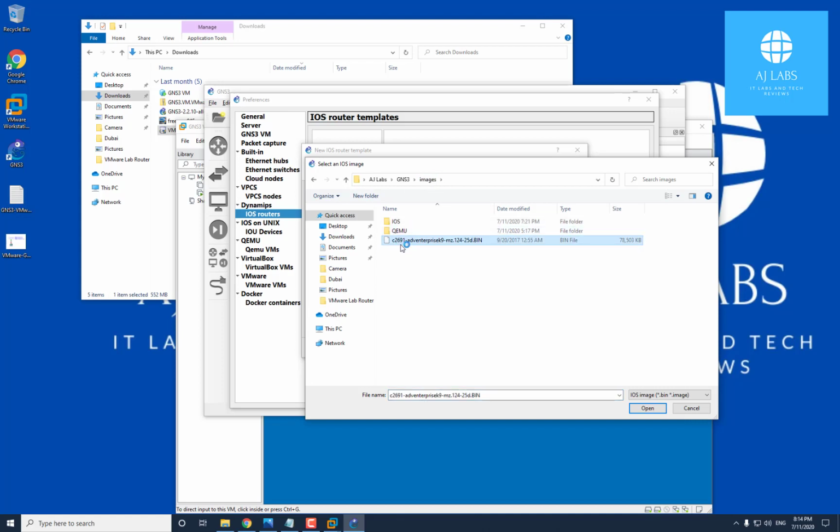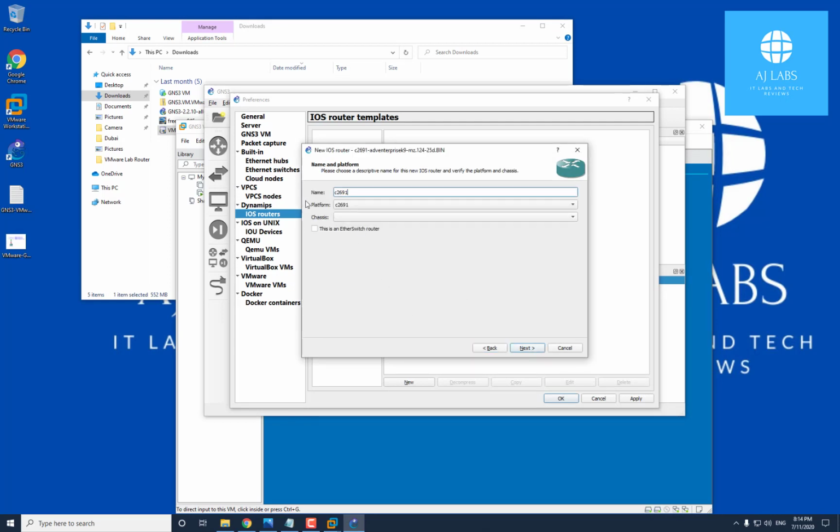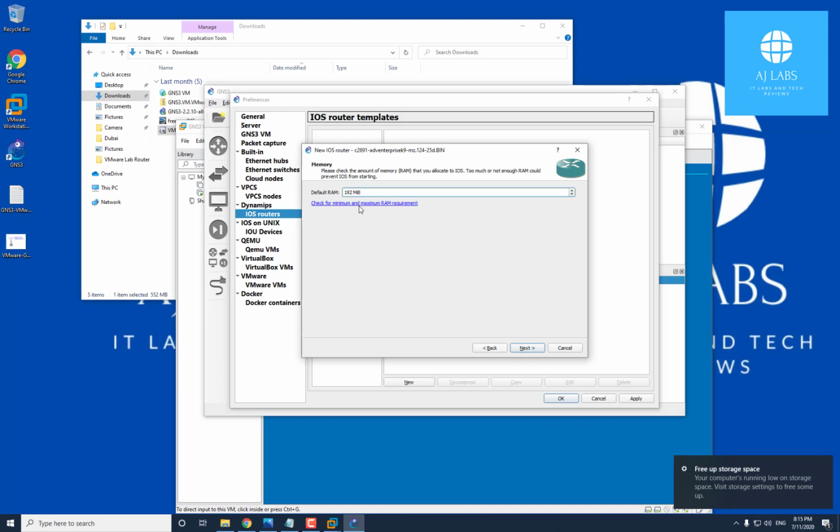Images, just over here. As you can see, it's the 2691 image. Now, once you download it, obviously locate where you've downloaded it to, and then open it from there. So click on Open. Once you've opened, it will import that. We will say Next. It will know which version it is, and then you just click on Next again.